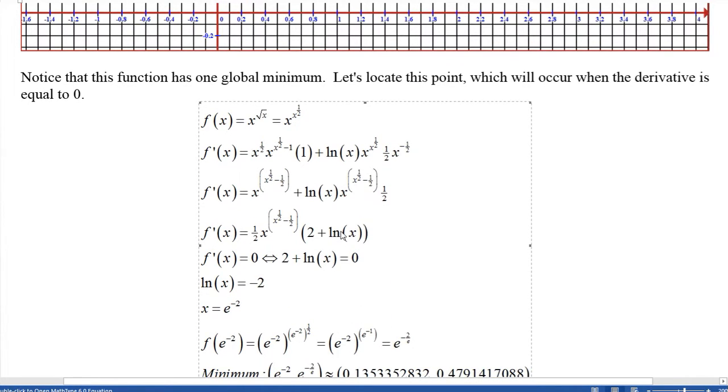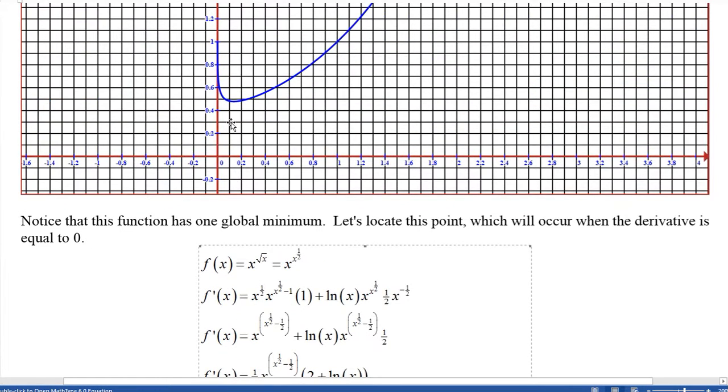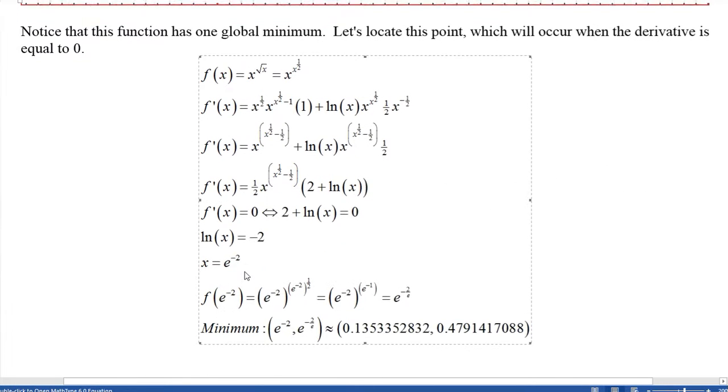Now this is the derivative, and you want the derivative to be equal to 0. Well, this first part can't be 0. You take x to some power, the only way you could get 0 is if the base is 0 and the power not 0, and that doesn't happen. So that's never 0. So the only way to make it 0 is to make 2 plus natural log of x be 0, which means natural log of x is -2, which means e to the -2 equals x. So the x value right here, where this is at a minimum, is e to the -2.